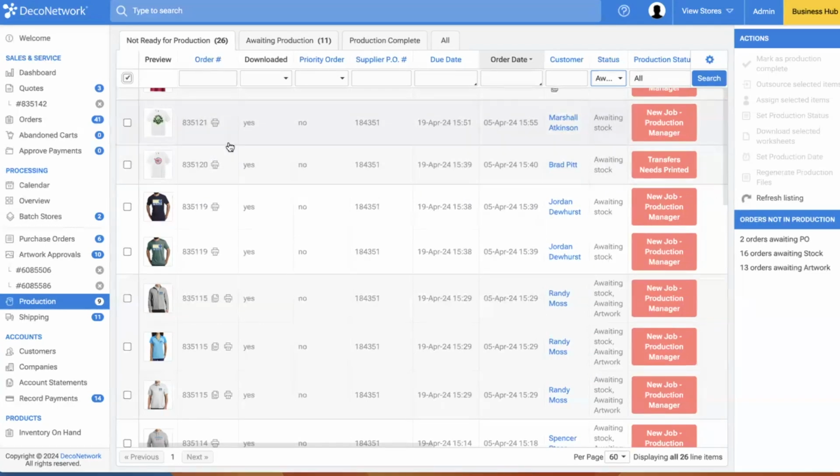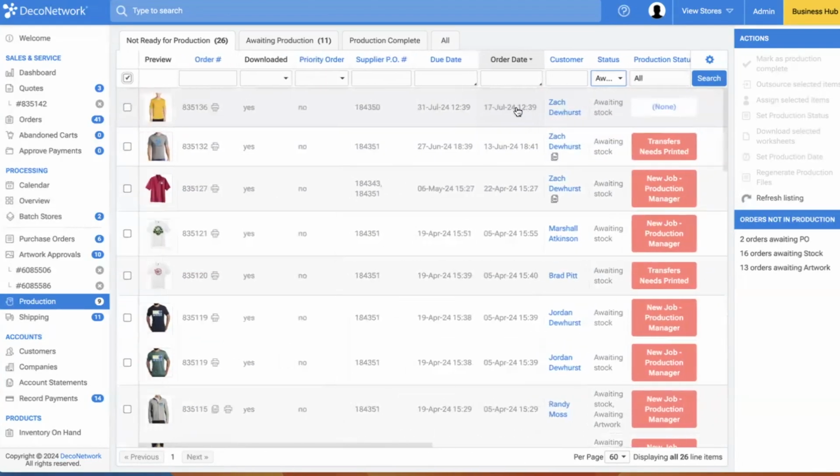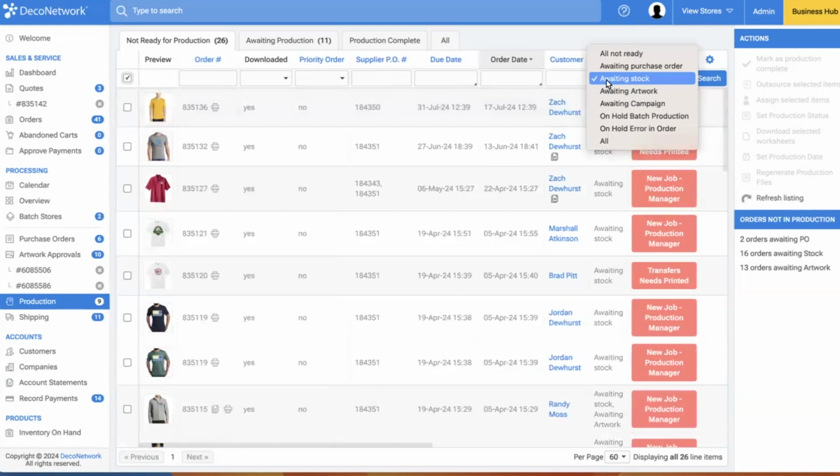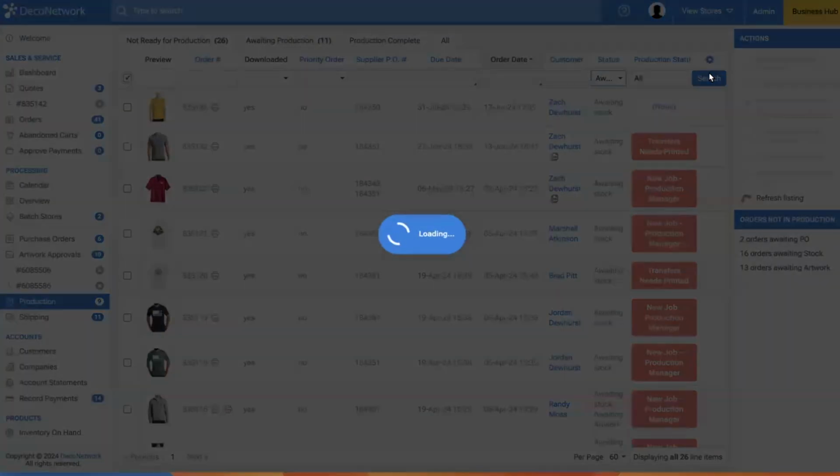So if this was to be screen printed, I can absolutely start making these screens and get the job ready. Unfortunately, at the moment, there is no artwork ready, but we don't have stock or we haven't raised a PO. Awaiting stock is only one of the options. The other is awaiting purchase order, which comes before stock.